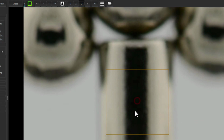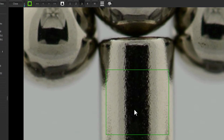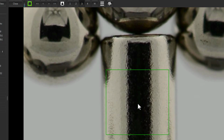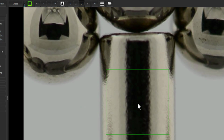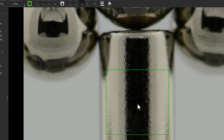So I'm going to double click here and force it to focus. Double click again, and that one's a little better than the last one, I think. I can double click again, and you can see how it varies. I'm double clicking pretty well on the same spot every time and getting varying results. So this is why when you use the autofocus, you might want to zoom in a little bit and just confirm that it did a good job.